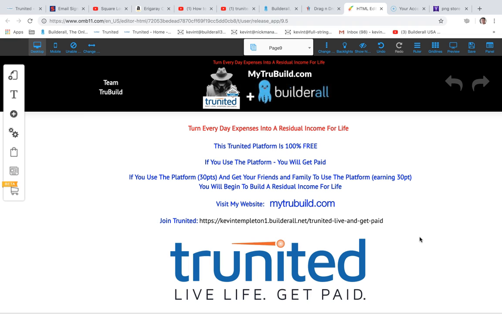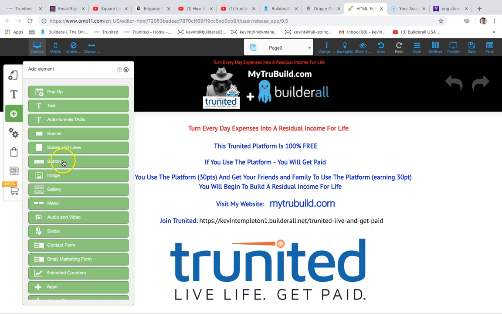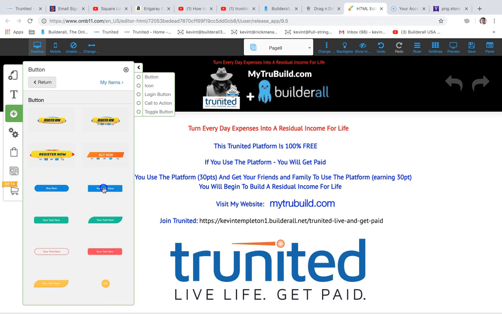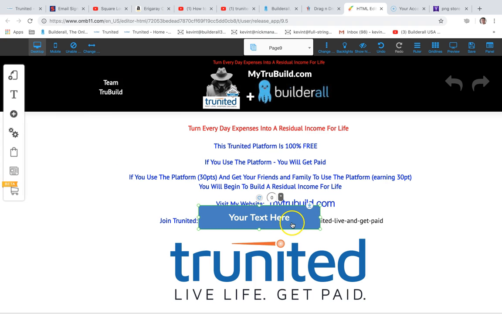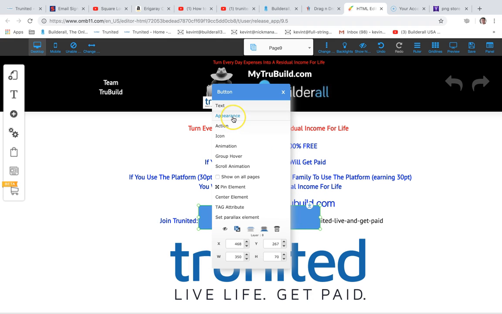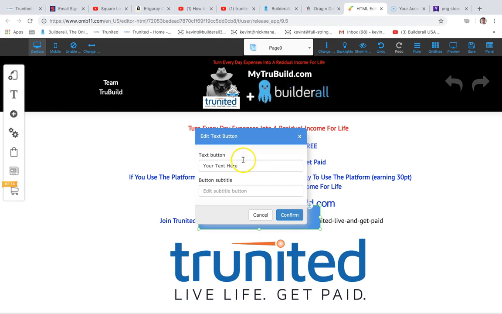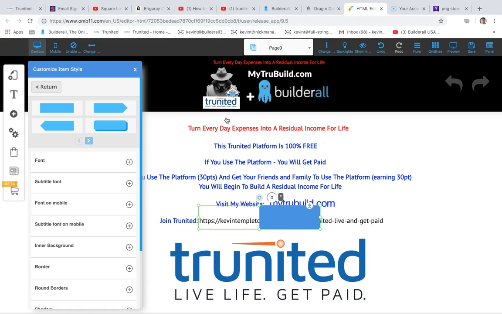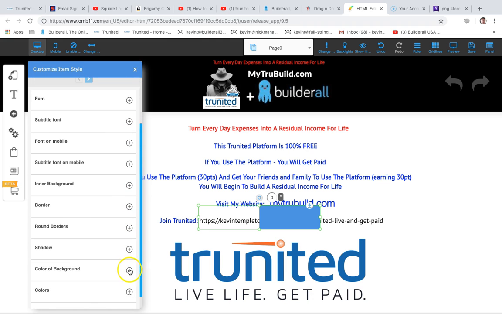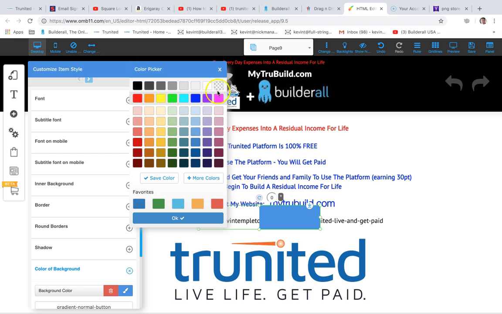Now, one thing I'm getting ready to try, let's do this. We're going to put a button here, and we're going to use this button. What we're going to do is put it over this right here. We're going to change this background. We're going to take off the text. We're not going to have any text. We're going to say confirm. We're going to change the background, and we're going to say we don't want it blue, we want it clear.